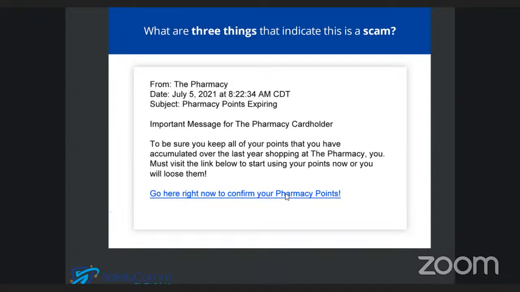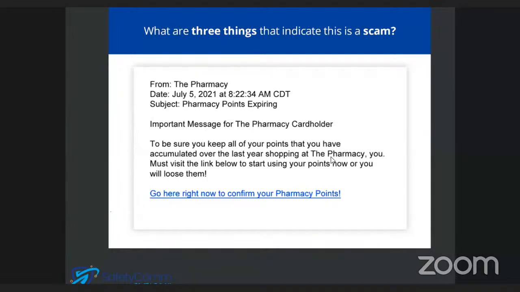So another way to identify that this is a scam: okay, this is a presentation, but if it is in your own email, you can see the cursor, the arrow that is moving around the link. It's called hovering. If you hover around the link like this, you will know that the address they are telling you in the message is not the same as what is showing down here, at the bottom of your screen. You'll be seeing something different.